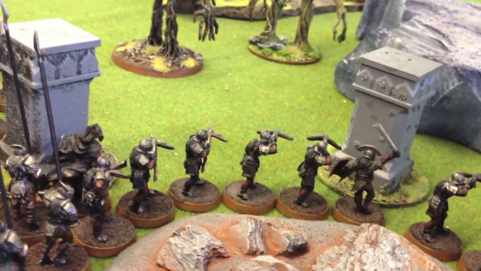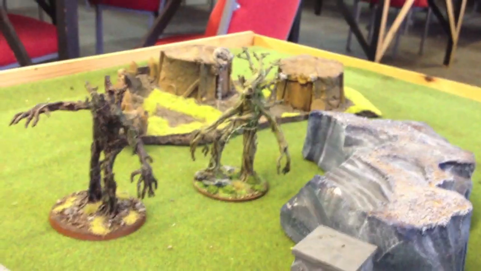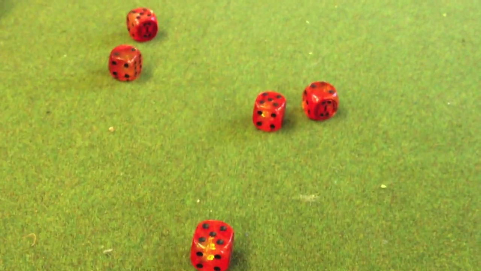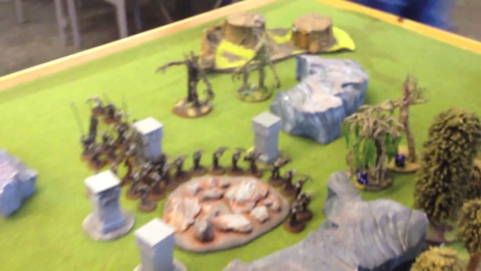Next up, we're going to have the Uruk-hai crossbowmen here, and those 5 are going to be shooting at Treebeard again. Yeah, we'll go for Treebeard again. So needing 4+ to hit, and we get 3 hits. Doing well today, boys. 6s to wound, they are. Oh, but no wounds. And that is the end of the Uruk-hai shooting.